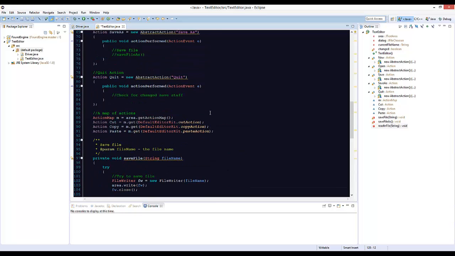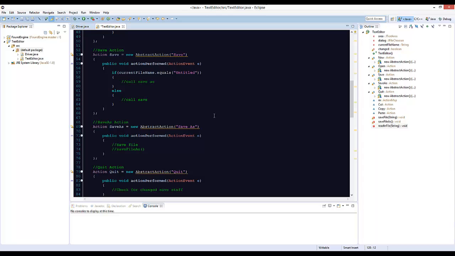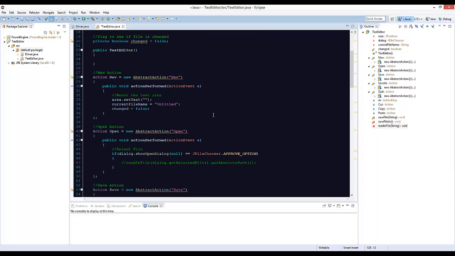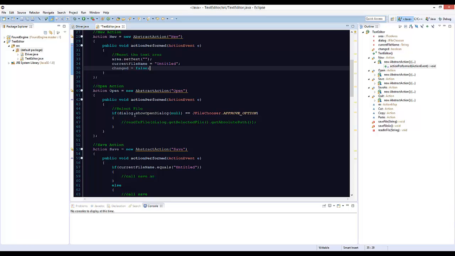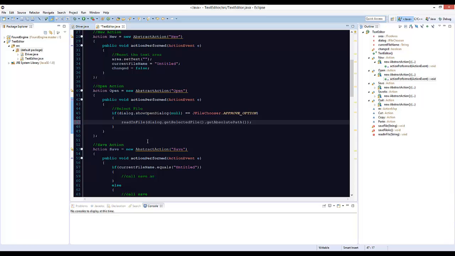So now that that's in place, we can go up here to our actions and probably start implementing some of this stuff. Fill in these bodies that we have in here. So new, I think we don't need to do anything with that. Well, no. What about open? Yeah, open we definitely need to do. Oh, look, I named it the right method and everything. Awesome. That should do all of that.